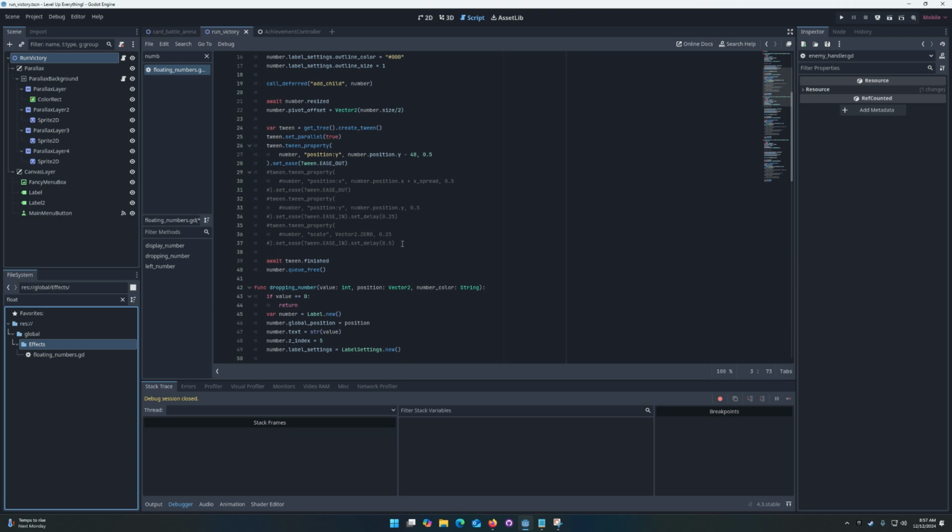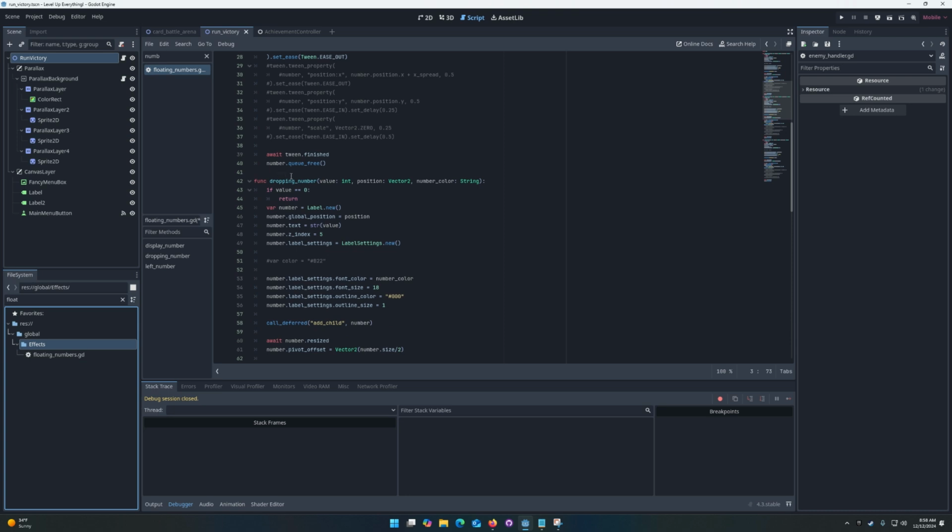There's some additional code that I got from someone else, which I use as the base, which allowed the numbers to spread out. I was experimenting with having the numbers go up in various diagonals. You can have the number drop back down with some of this code. I'm not going to include it, but if you want to copy it from the screen, you can. And then when it's gone up those 48 pixels after half a second, we're going to queue free it and make the number go away. So these numbers only exist for half a second.